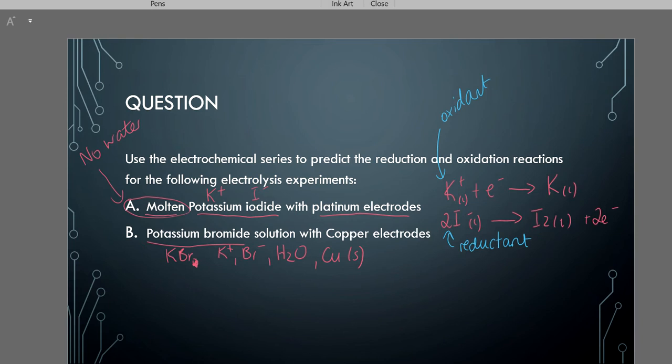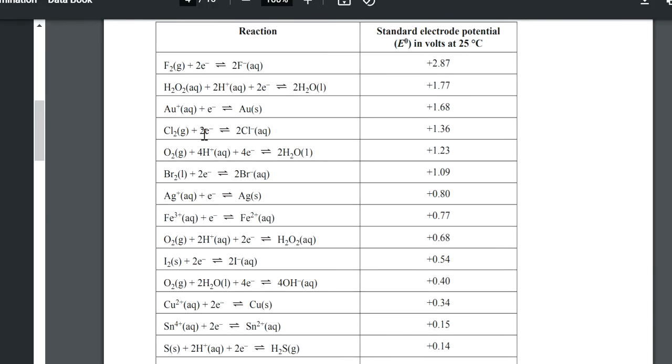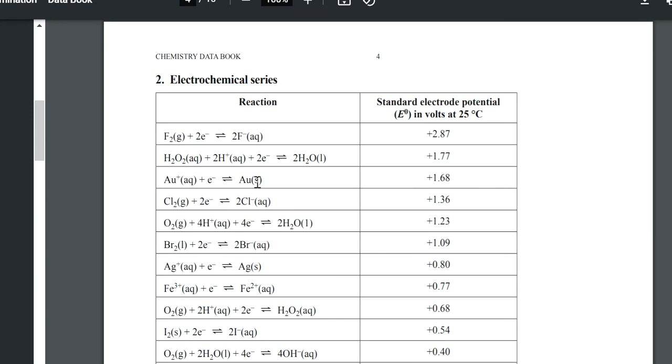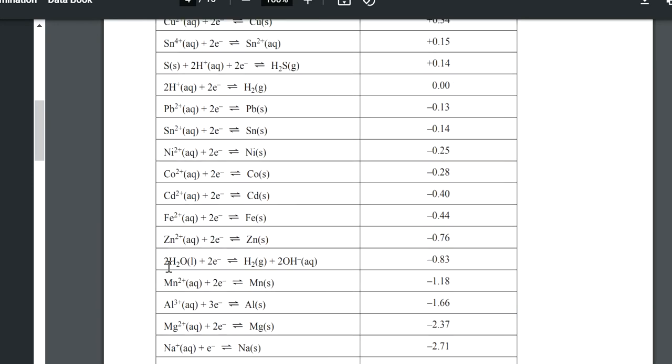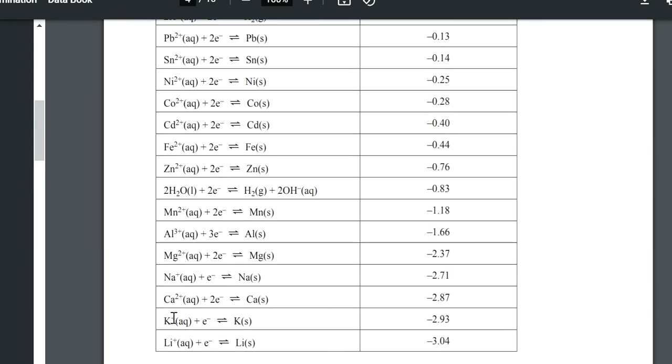Highest reaction in the forward direction. Let's go down. Remember, we've got water present this time. That's oxygen: this half reaction is for oxygen in the presence of water, so we're not using this one here. All the way down, it looks like we are using this water here. So, highest reaction in the forward direction: the water is higher than the potassium, which is further down here, as the other possible reduction reaction. The water is a stronger oxidant in this case.